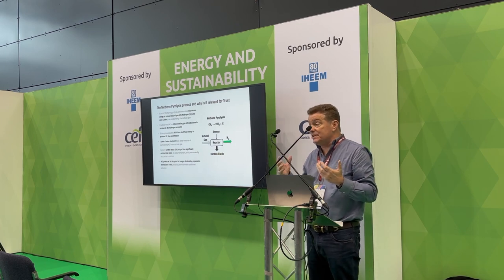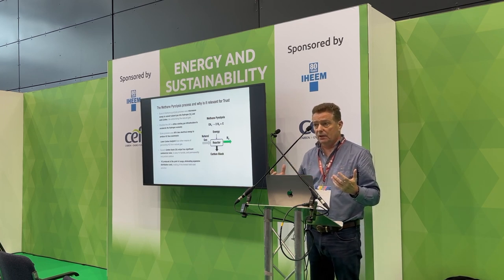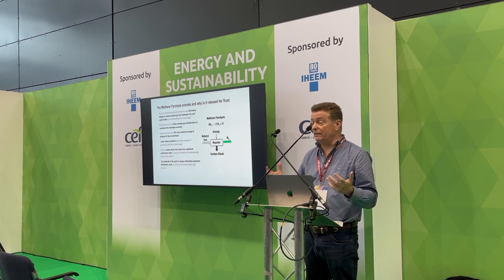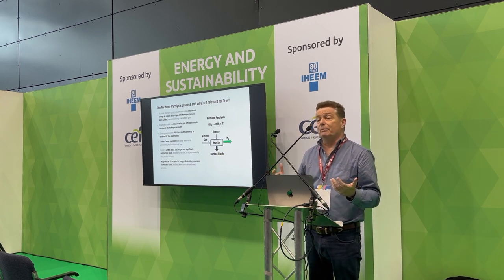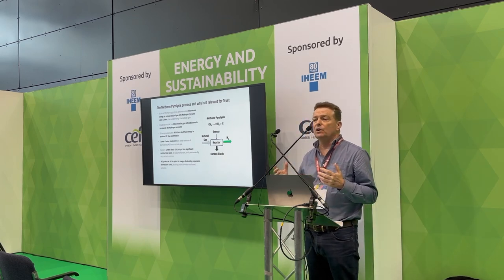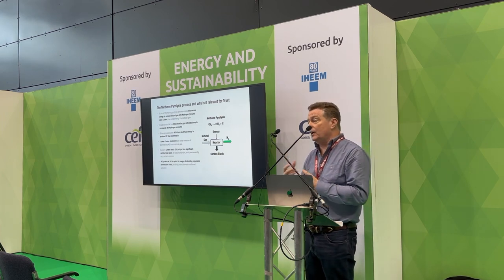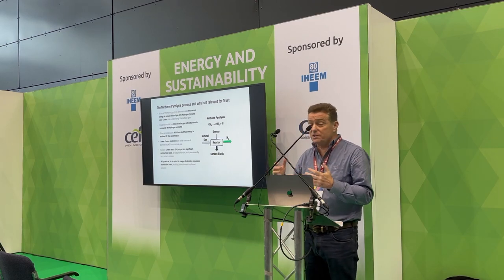In many cases you can put through the same boilers, maybe just adapted a little bit to use hydrogen, and it decarbonizes. We take all of the carbon out of the gas. We're not generating CO2 that we're putting into fizzy drinks and beer, or burying it underground and hoping for the best. We take the carbon out before it goes into the boiler, in the form of carbon black, which is a fine black powder.